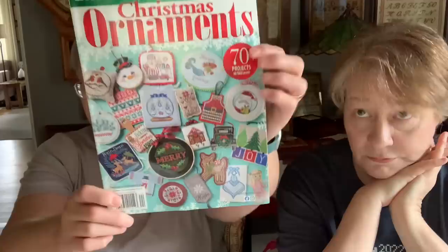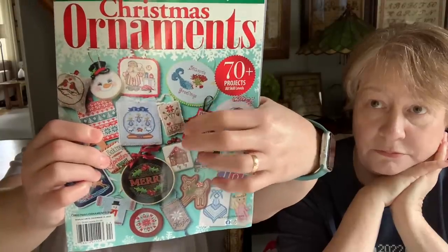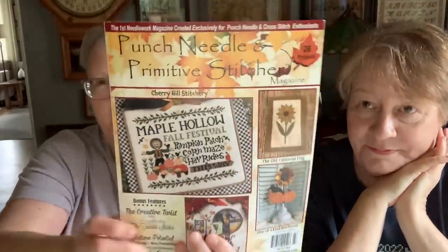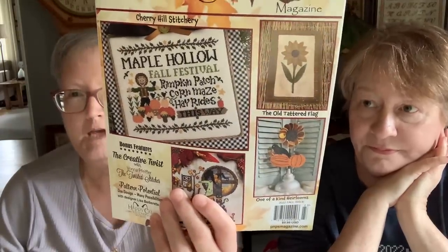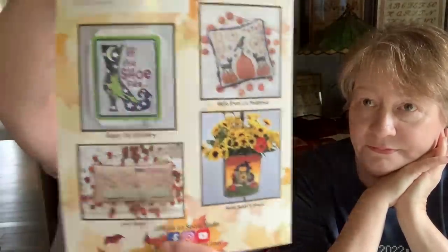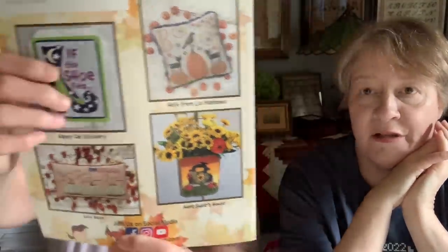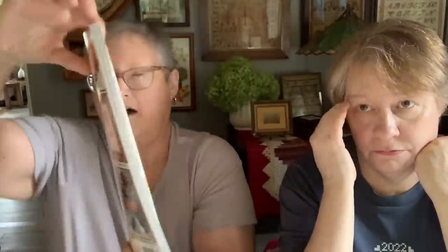Then I got this, just because I get it every year. I have not looked through it but this one looks really pretty. I just have to have them because I've had them since day one. Then I got my magazine, Punch Needle and Primitive Stitcher — the best magazine out there, you all need to get it. It's got a lot of great designs in here and great finishing from Bonna. Her finishing tutorial this month is awesome. For all that you get, all these designs, it's very well made. It's 10 bucks.